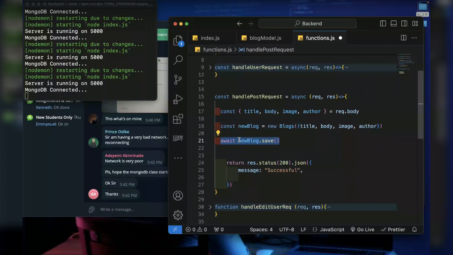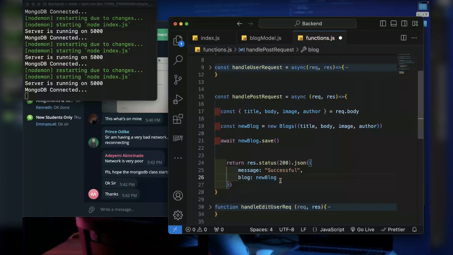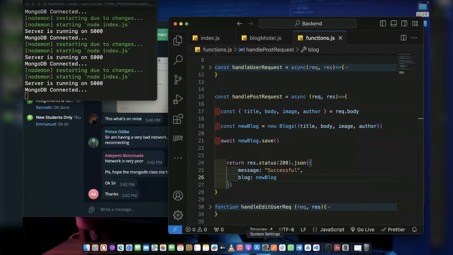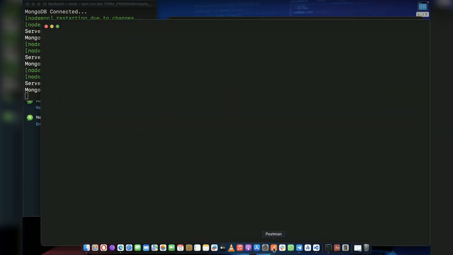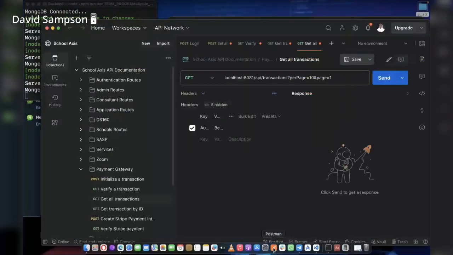When we are sending back a response, we want to send back the blog that has been saved. So we say the blog that has been saved will be the details on this new blog. That is why I say blog is there in the values of this new blog, and save that. With this, we have actually created a post request. And I need to test this out on Postman, and I want to believe by now you know what Postman is, and you know why we are using Postman and what Postman is used for.